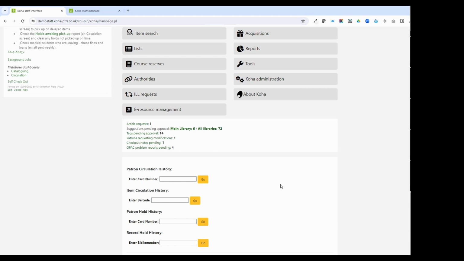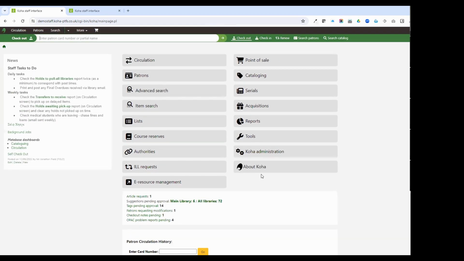But going back to the top of the screen, we've got our black bar here, which has some of the main modules. You can also append to this if you wanted to add more of the modules up here, but they are all accessible through the More button at this point too.